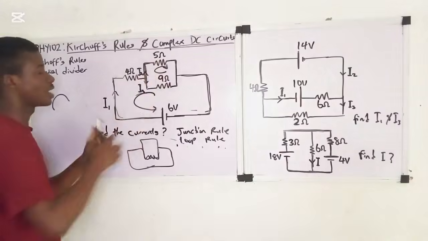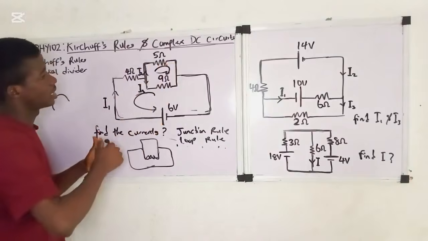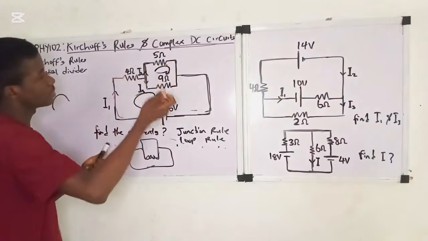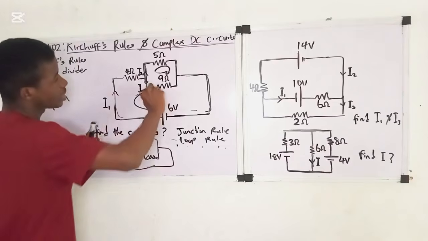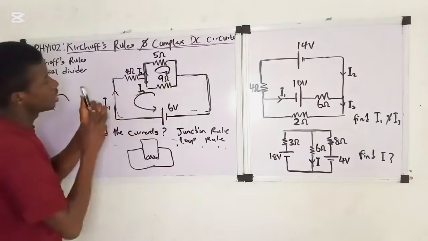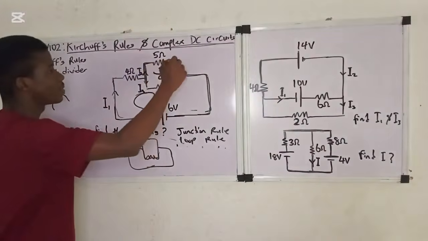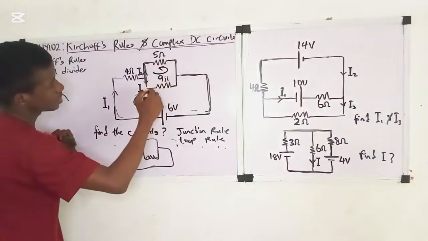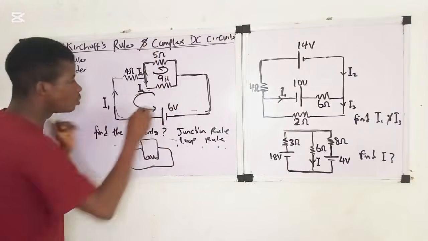You can say, okay, this other one will still be anti-clockwise, like this. Anti-clockwise means that we start from where? You can start from here. Yes, I start from here, go like this. So we can say anti-clockwise. So the direction of the loop does not matter.